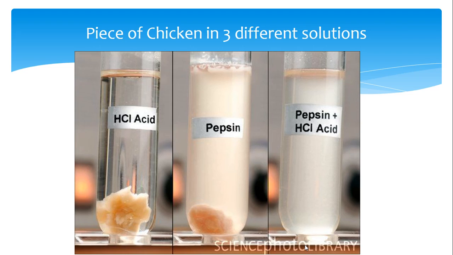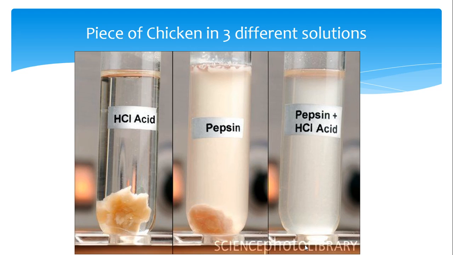Nothing's happened to it, right? So hopefully that dispels the myth that acid digests your food. It did nothing to the chicken. Now look when I put pepsin in water. What's the pH of water? Pure water, 7. Does pepsin work under a pH of 7? No. Notice the chicken. Very little has happened to it, right?